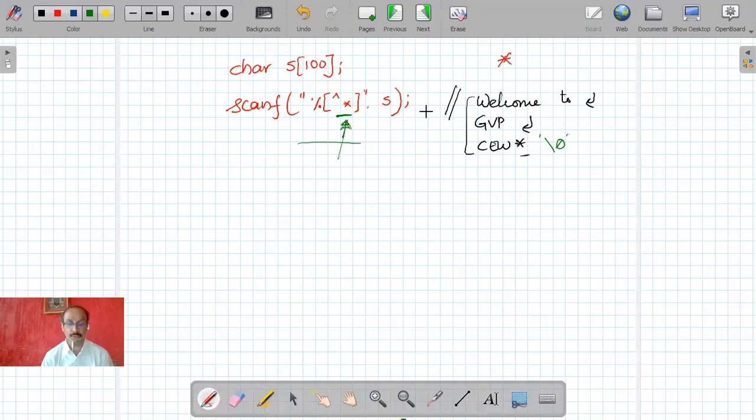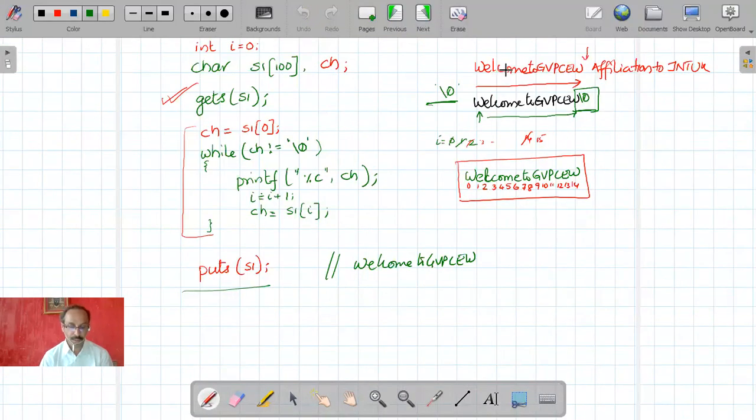We have seen how to read that, and we have also seen how to print those characters, whether we can use a while loop for printing all the characters. To print all the characters, we must check for \0, which is the last character of the string, and otherwise we can use a puts command which prints the read string onto the screen.